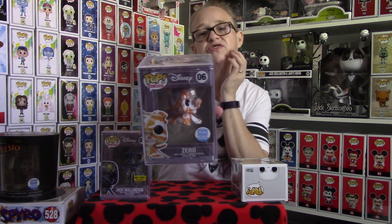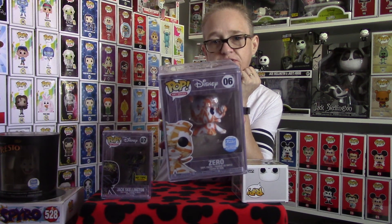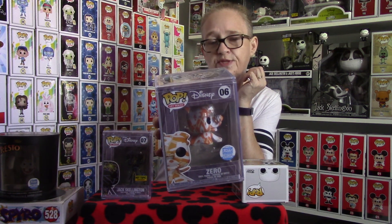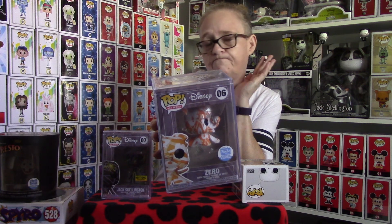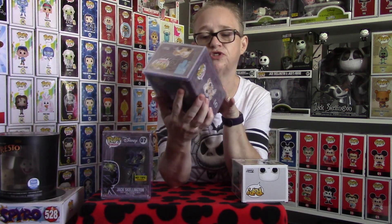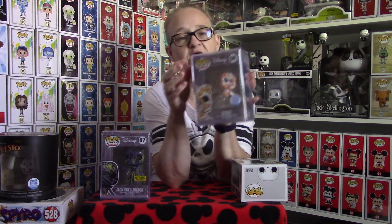The other one I have is the Zero Funko Shop Exclusive. He retailed for $25 on their site. When these went live, it was horrific. Funko really needs to change how they're doing their drops when they do several pieces together. But super excited — I was able to snag him. I love the detail, the orange and the white, and just the design on Zero himself is pretty cool. And again, he comes in a hard pop protector.